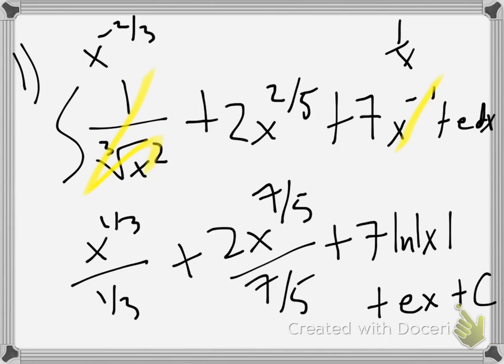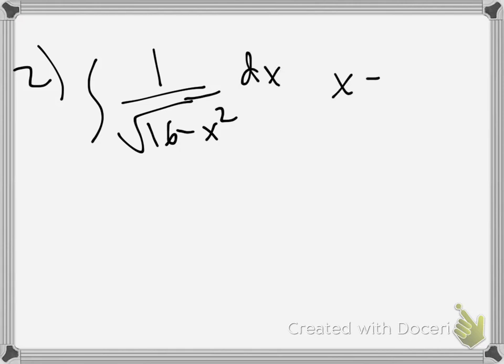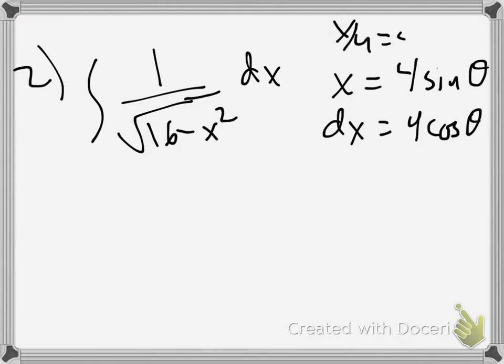Number two was this integration here. So this is very similar to an arc tangent thing I'm going to get to later, but this is actually arc sine. So I'm going to make x equals four sine theta because that 16 is actually four squared. And then dx is going to be four cosine theta. A couple students have went to tutoring centers or talked to me about how they learned it, and they learned the next part a slightly different way. So I'm going to do it differently this time. If you don't like it, then you can go back to your old notes about how we've done it before.